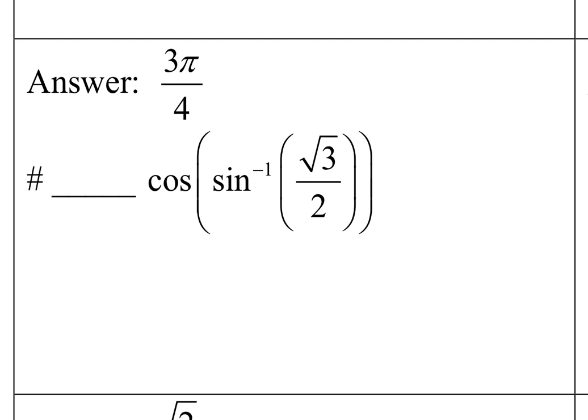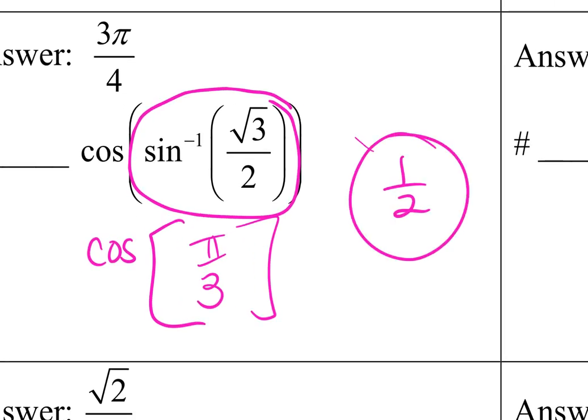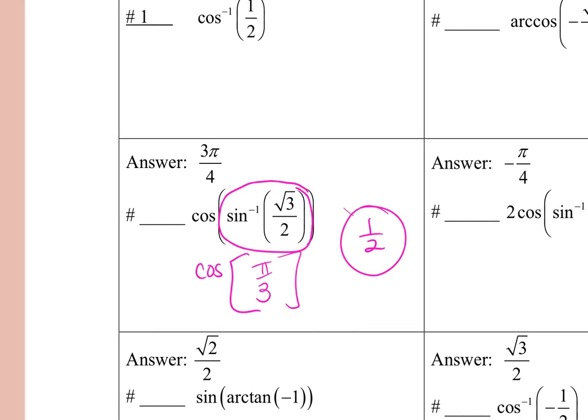It has 2 parts, right? We go innermost parentheses first. So I go here first. What's sine negative 1 of root 3 over 2? Pi over 3, right? The positive y, root 3 over 2, happens at pi over 3. So then I have to find the cosine at pi over 3. So you're doing 2 things. What's the cosine at pi over 3? 1/2. So it's not terrible, but it's a little bit confusing. If you have 2, you got to go inside first. Do inside first and then work your way outside. They're not all like that. Some of them are just pretty straightforward.